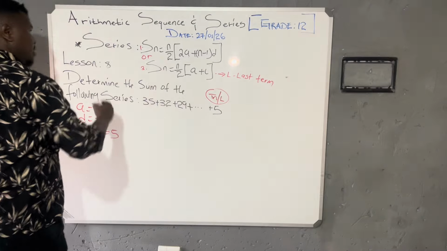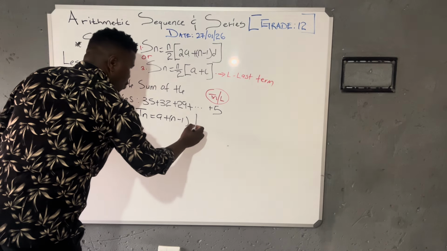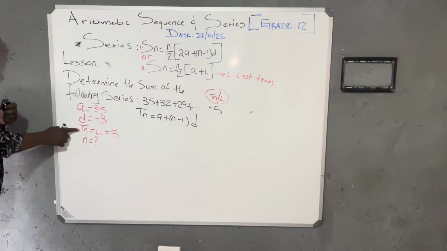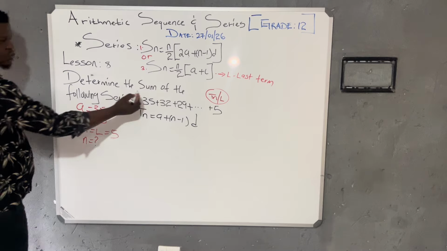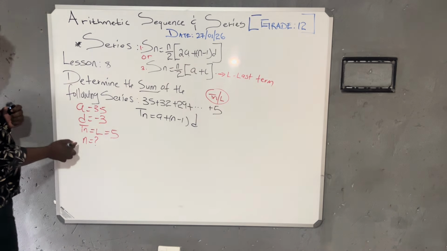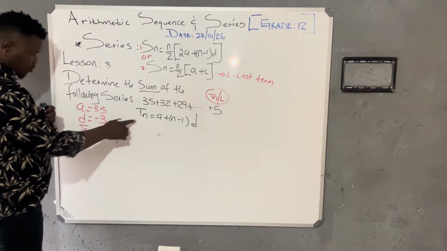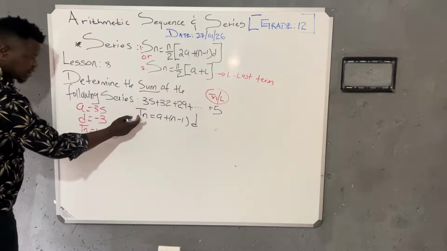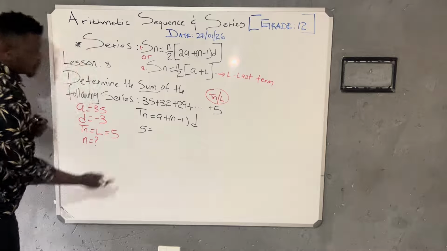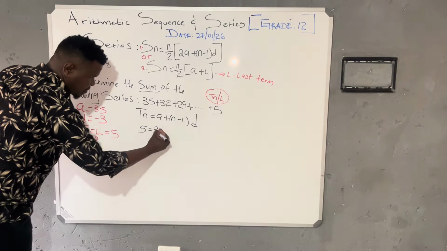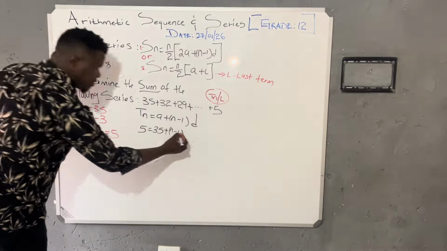We consult this formula, the previous one. Why specifically this? There's Tn involved. I don't have Tn here, but I see Sn, and that's what they're asking for, Sn. But I have to use Tn to get n. So I'm going to take this 5 as my Tn. Now this is 5. What is A? At least we have 35. What is n? That's what I'm looking for. What is D? It came out to be negative 3.